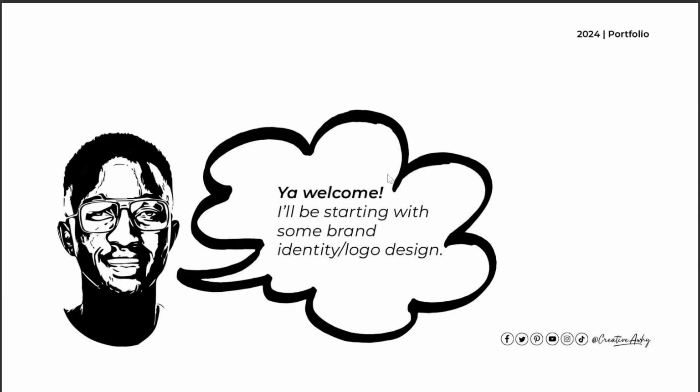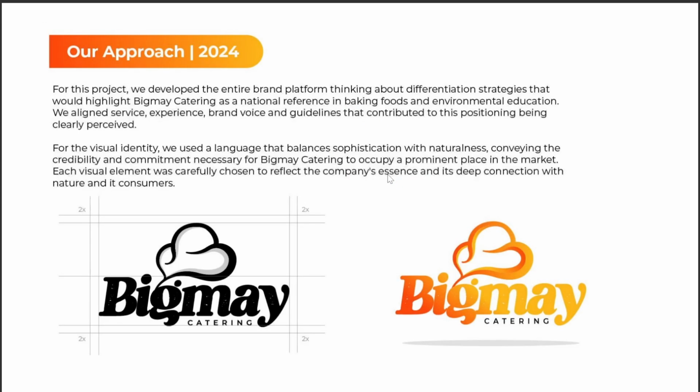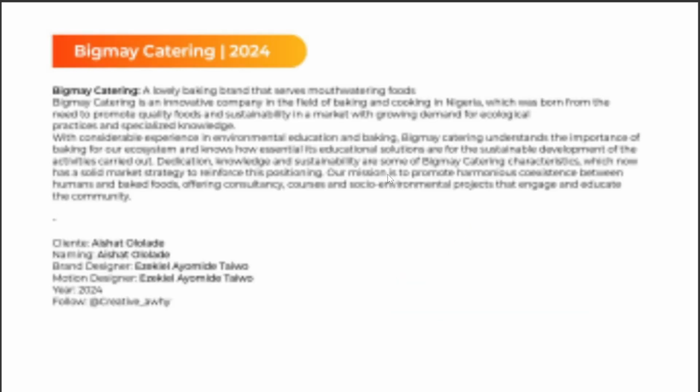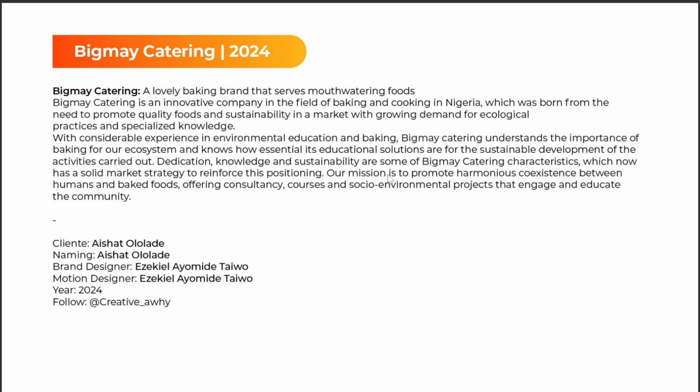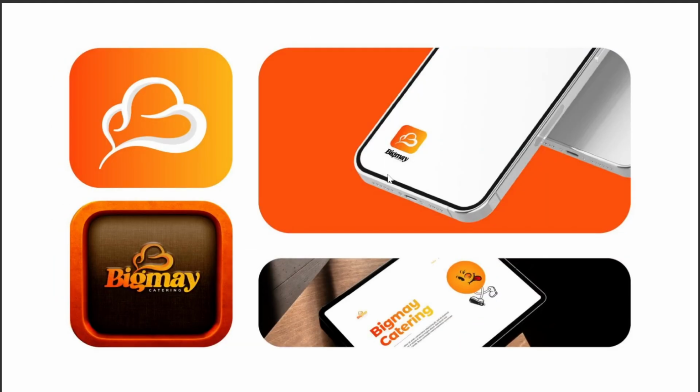So we're starting with my brand identity and logo design, and this is a food logo I made for a food brand. So the goal is to be minimalistic, and the logos are supposed to be unique, memorable, and appropriate. So it's supposed to be timeless too. So every logo has an explanation, after the client sends the brief and all.